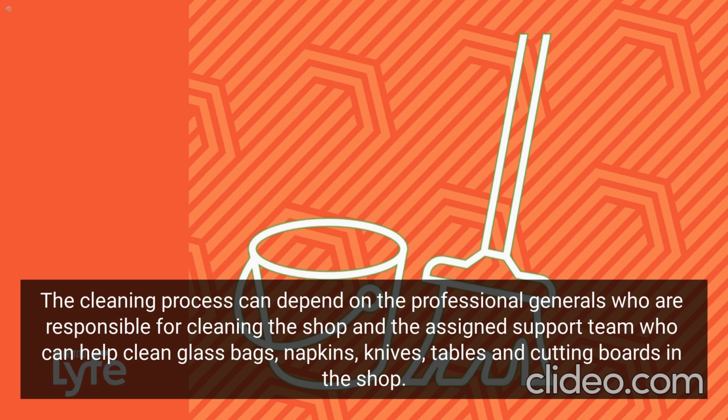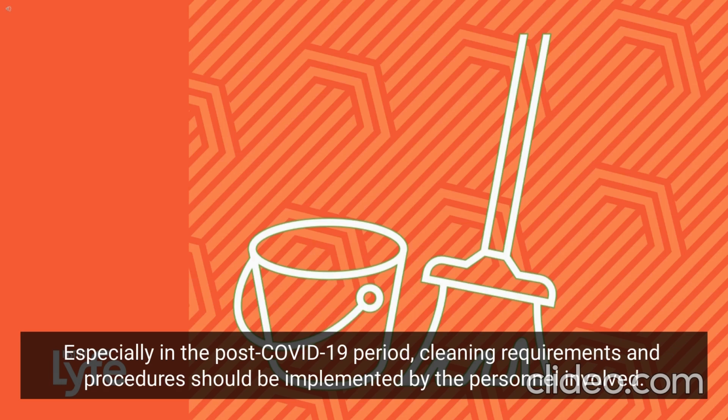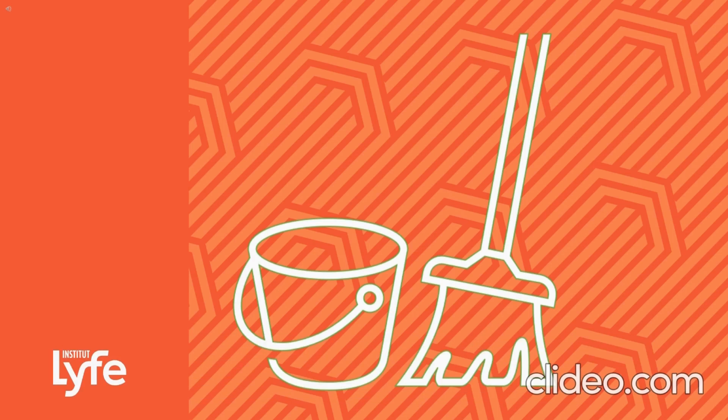The cleaning process may rely on professional janitors who have the job responsibility of cleaning the overall venue and the assigned supportive team who can help clean the trash bins, napkins, knives, tables, and cutting boards in the venue. Especially, during the post-COVID-19 period, the requirements and procedures for hygiene should be implemented by those involved personnel.